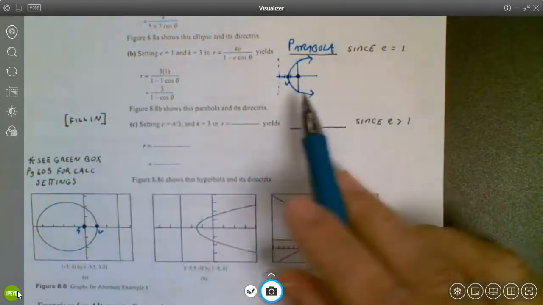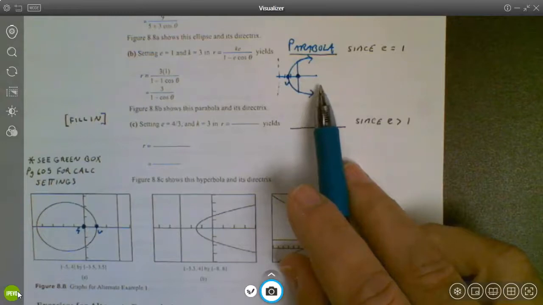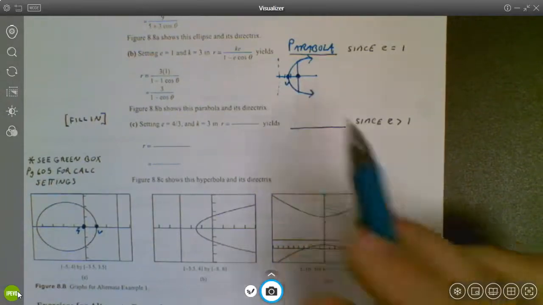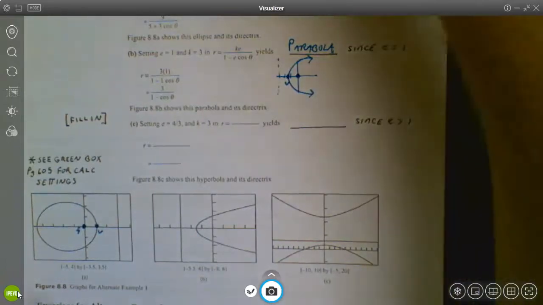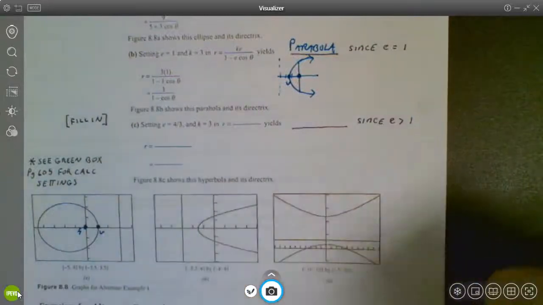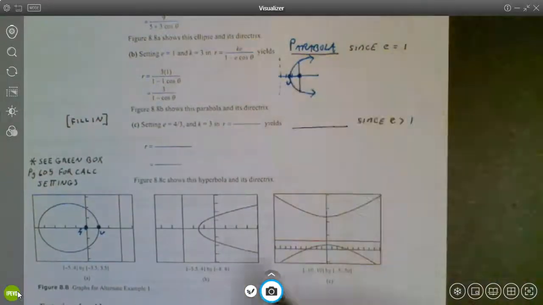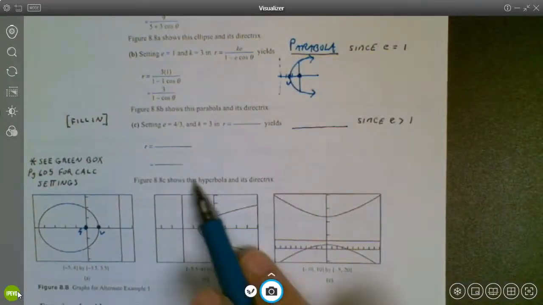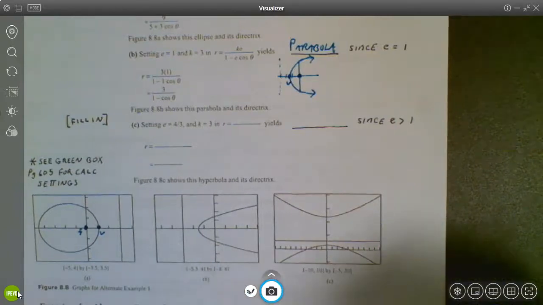So again, I was able to come up with a decent sketch of this graph, certainly without a calculator or anything like that, but you could also take advantage of some graphing tools as long as they are in polar form, and you can still graph these using those. So here's what this one would look like if you actually did it correctly within a calculator. All right, let's go to the third one.